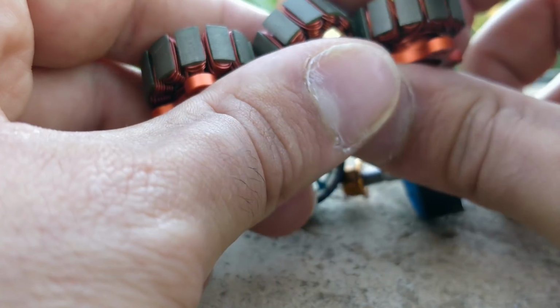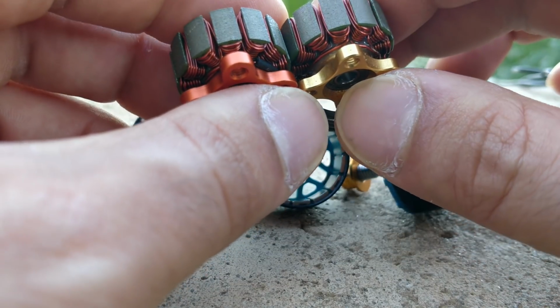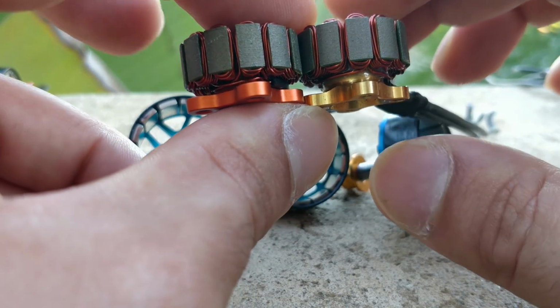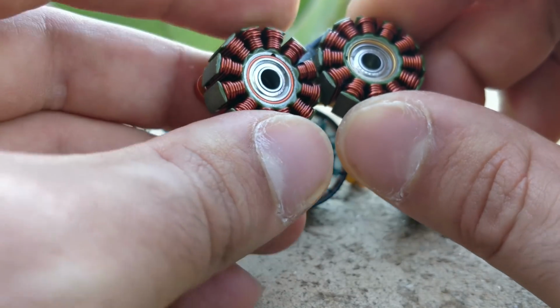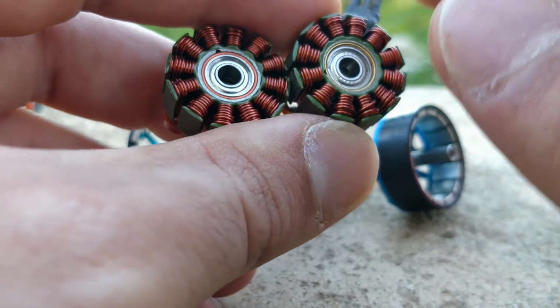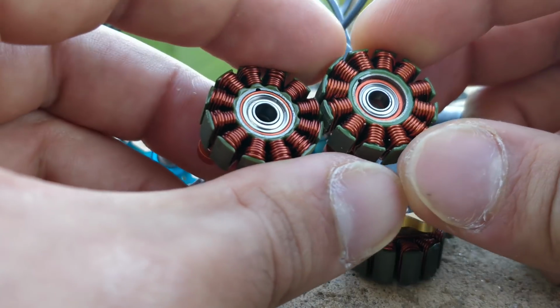So compared to the T-Motor, you can see that the base of the Brother Hobby motor is the same thickness, thankfully, and also it's shorter. It's a much shorter base, and they did that to increase the durability because now they're sporting a 9mm bearing all the way through both of these motors, which is super nice compared to the old motor, which is an 8mm bearing, the outer diameter of the bearing.